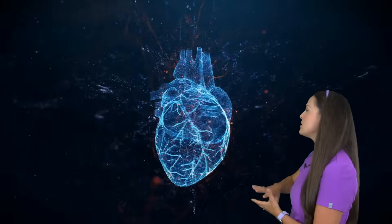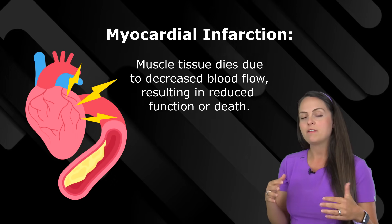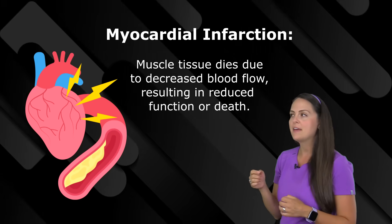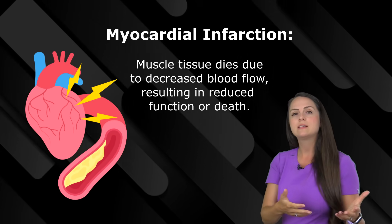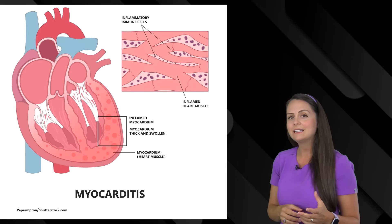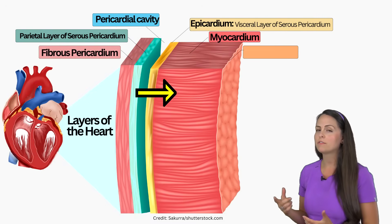From a nursing standpoint, the myocardium is the most essential part for giving your heart its pumping function. Unfortunately this layer can be affected by disease processes. A big one you're going to encounter as a nurse is a myocardial infarction — a heart attack. This is where there's decreased blood flow through those coronary arteries, limiting their ability to deliver fresh oxygenated blood to the myocardium, specifically those myocytes. Those myocytes die, parts of the heart die, and it limits its ability to function and pump, which can lead to heart failure. In addition, this layer can be affected through toxins or infection leading to myocarditis.